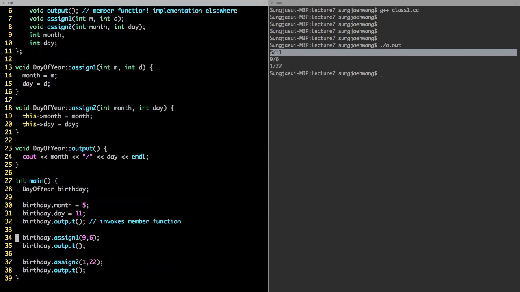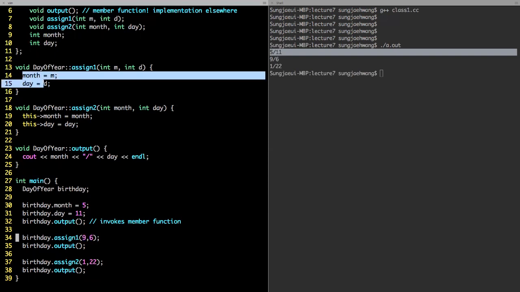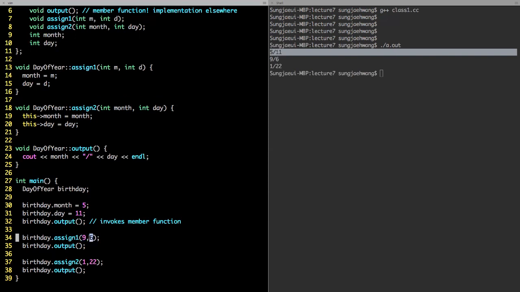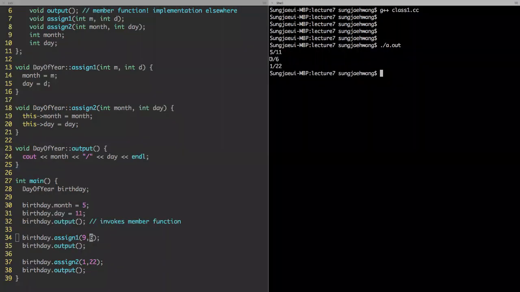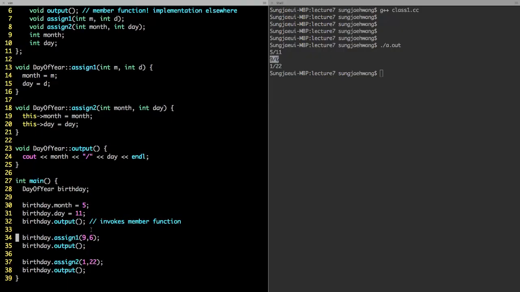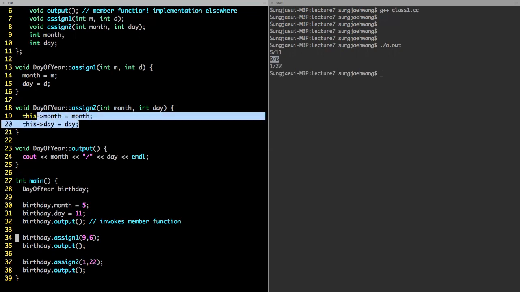And this one, I use the member function assign one to set the month and day, like this one. So because month is set to 9 and day is set to 6, this prints 9 and 6. And similarly, the assign two function also sets the month to 1 and day to 22 because of this one.